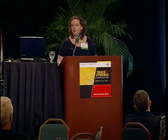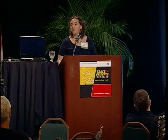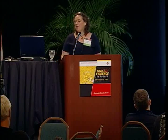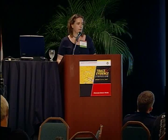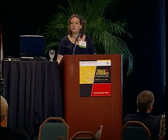Just to show you, for those of you who aren't paint examiners, what we actually do with the paint once we've got it. So this particular picture is of a green paint. Dark field microscopy. As I said, I was under the tutelage of Pam Hamer, so microscopy is fast becoming one of my loves. And paint under the microscope is incredibly beautiful. What this particular picture is showing is this is green paint, but by the time you've got up to this kind of magnification, you can start to see that it's made up of yellow and blue pigments. There's very few actual true green pigments. So we can start to make an assessment, really, of what the paint is and how it's put together.